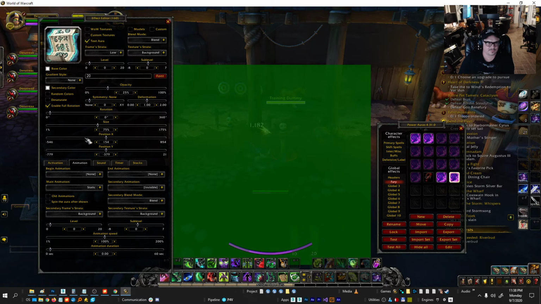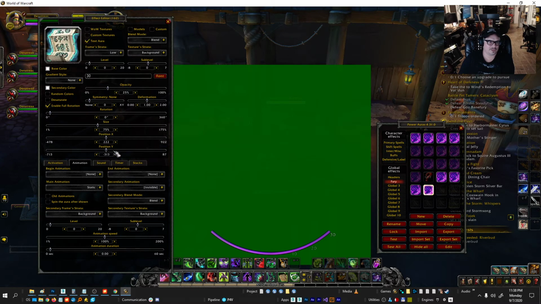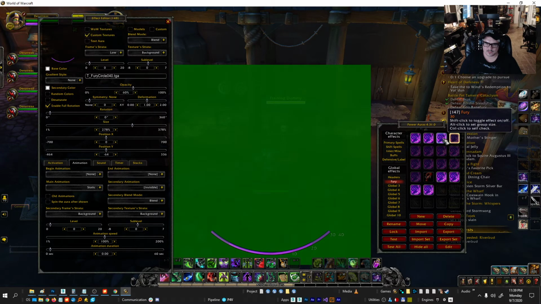Size. Okay. Skip ahead maybe. This is the boring part. 30. Move it over. Move it up. Copy. Show it. Show it. 40. Move it over. Okay, so 20 is there.